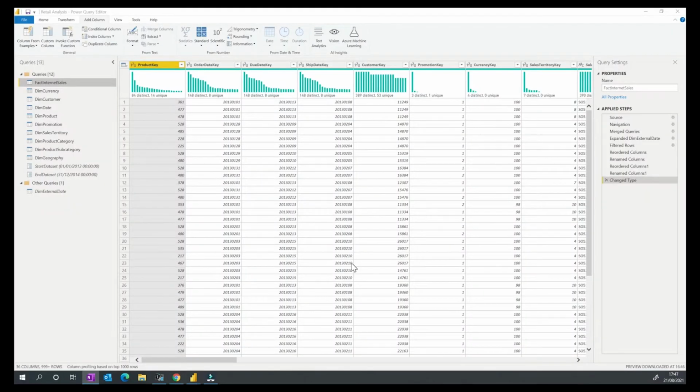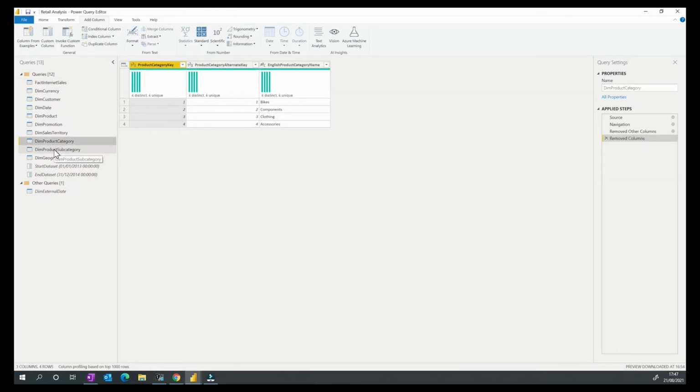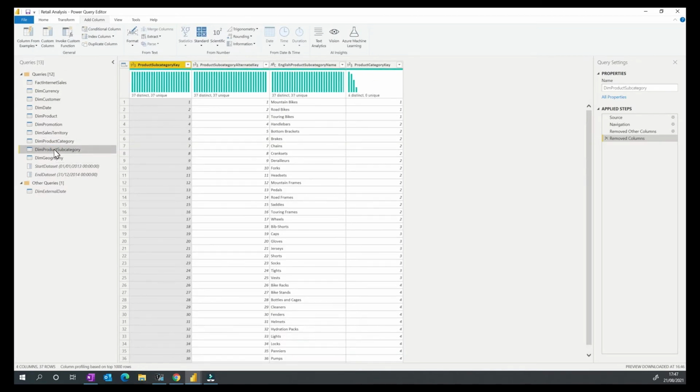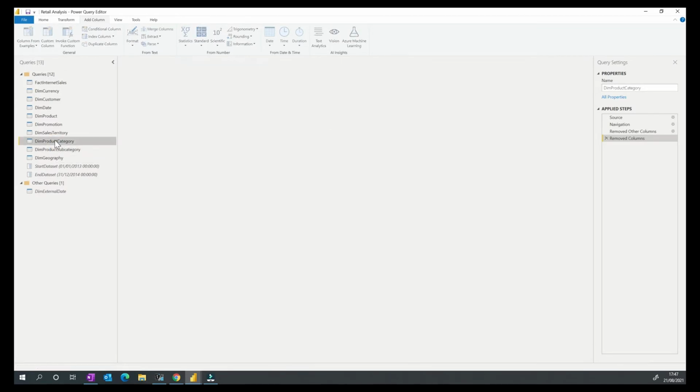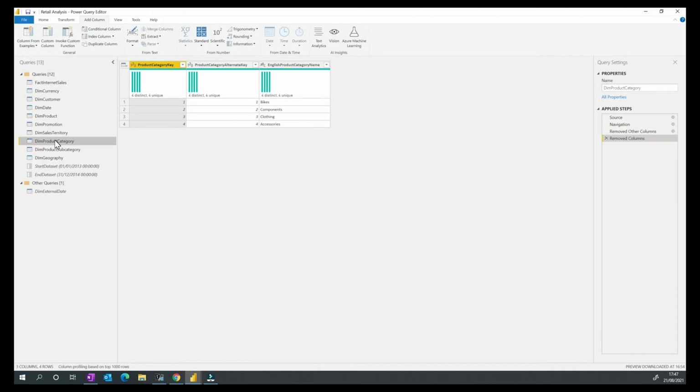Here we are back in Power Query. Now, to showcase disabling load to queries, let's say we don't want to have two tables for dim product category and also dim product subcategory, right? We simply want to combine these two tables into a single table, so it just makes it easier for the user to find the columns they need, and also it aligns more to a star schema, which we will be talking about in the next video as well.